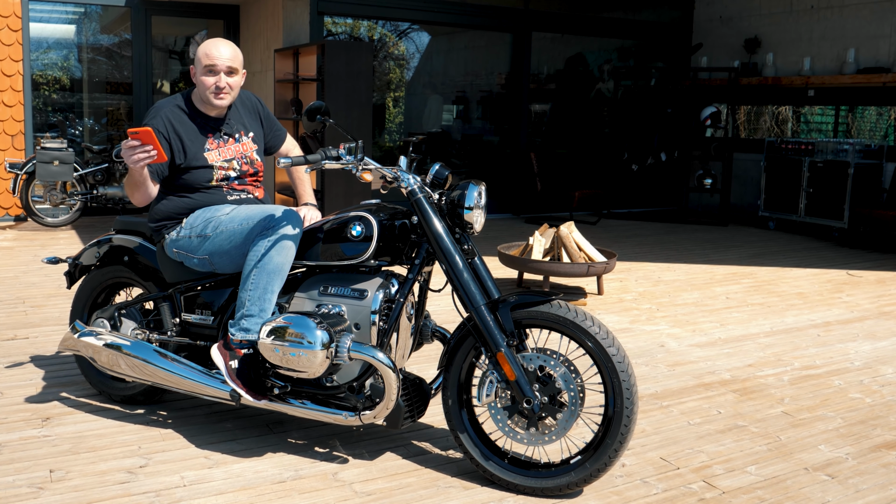Second question from Sager. Can you really ride with the fact that if the bike drops, you might be looking at a cylinder head replacement? No, it's not as bad as it sounds. This is just a protective cover. Underneath this cover is the actual cylinder head cover. And if you drop it, you're most probably only gonna crack this one, which can be easily replaced. It's only kept in place with two different screws here.